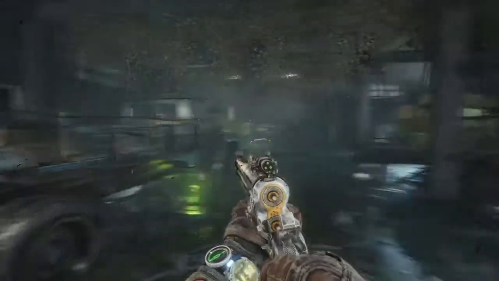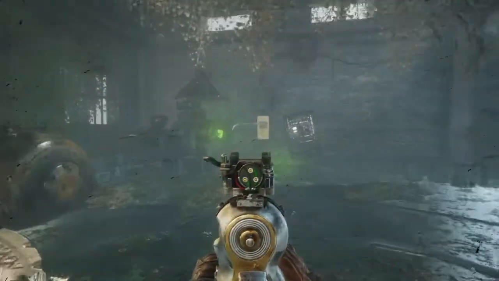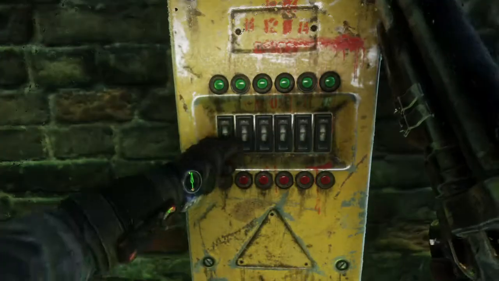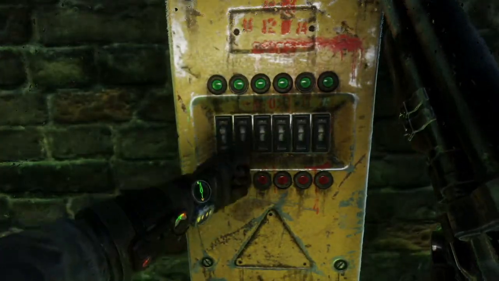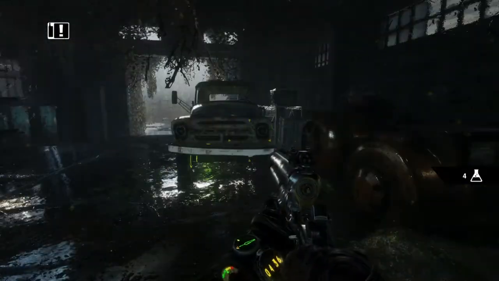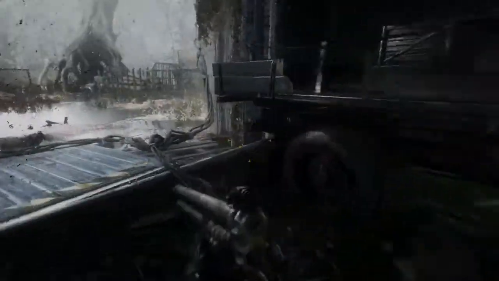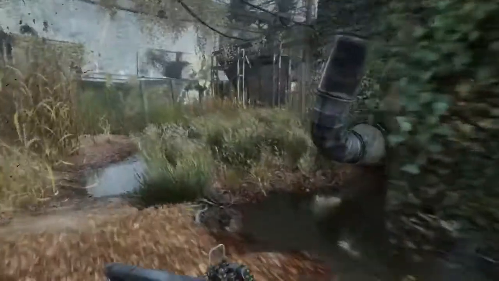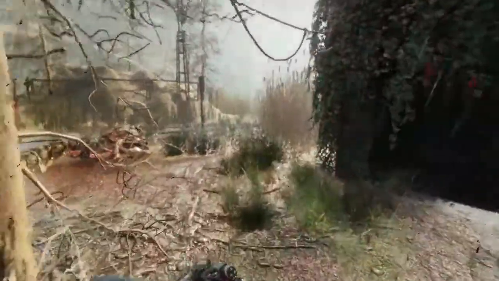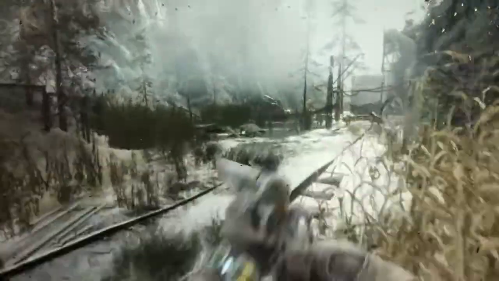So what we've got to do here is get this power on to activate the lift. As you can see now, ain't no power going to it. So we're gonna have to turn the generator on, which is round the back. So instead of hooking around, the best thing to do is follow the cables around. Obviously you're gonna run into enemies and stuff. Whoa, something just hit me there. Get going, my man.